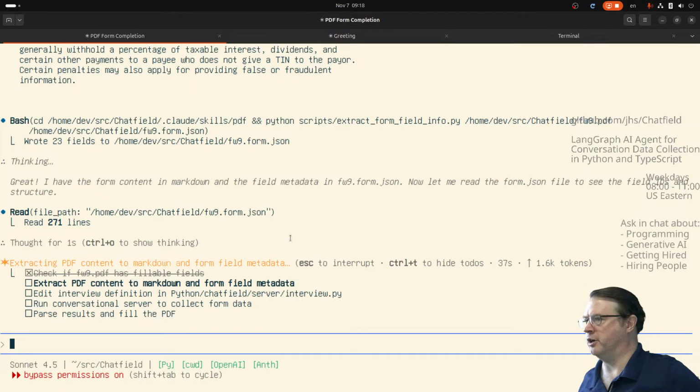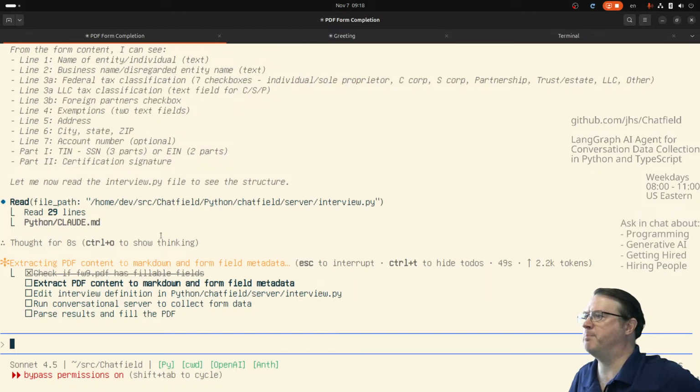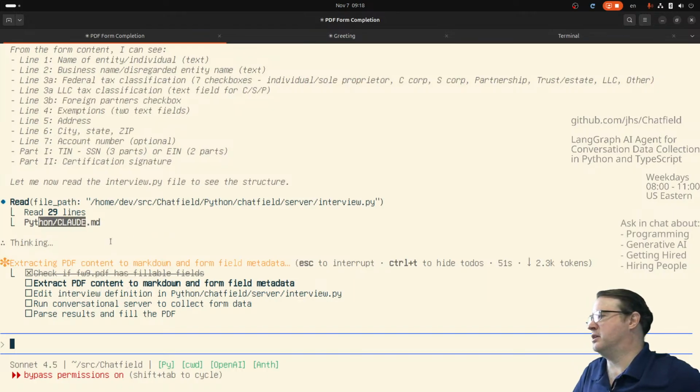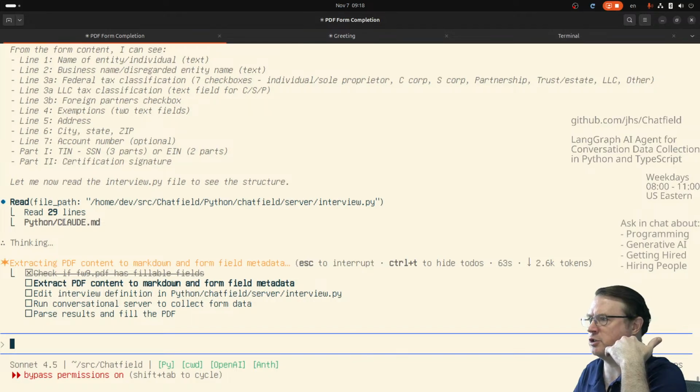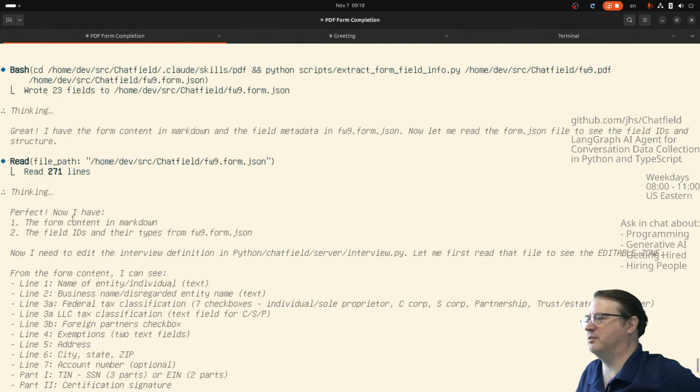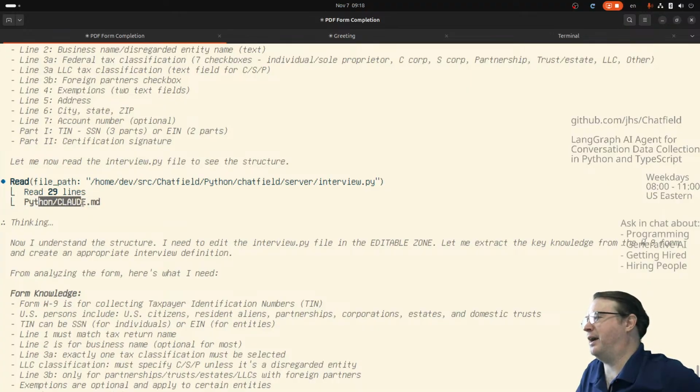That would not happen. Someone else's Claude Code would not, of course, be in the Chatfield project source code. They'd be in their own source code. So to the extent that this thing picks up that, that's bad. And I don't know, did it read it? Did it see it? Because that's going to change the behavior of the skill. I wouldn't be surprised if it makes it worse, because it's like overloading the content with how to develop Chatfield, right?